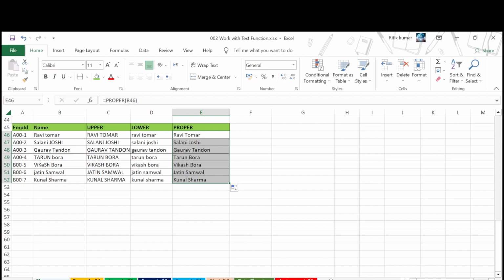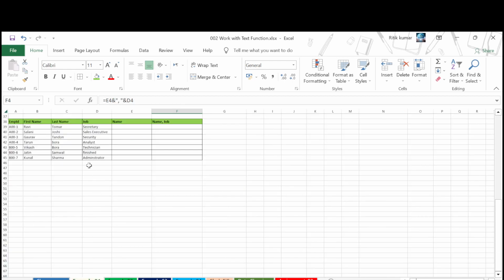Okay. Now moving ahead, we'll see how we can concatenate first name and last name, and then name with jobs. Okay, starting with name. First we'll select first name. Equal to first name, ampersand, and then last name.